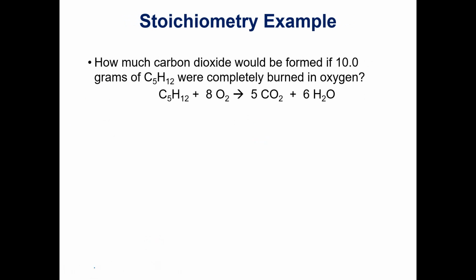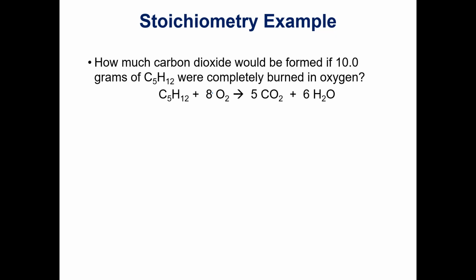So let's look at an example here. How much carbon dioxide would be formed if 10 grams of C5H12 are completely burned in oxygen. So when we say completely burned in oxygen, we're assuming we already have more than enough oxygen, which is likely the case if this is done in an open container because we have plenty of oxygen in the air.